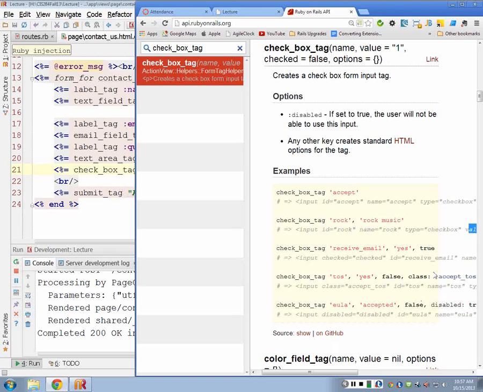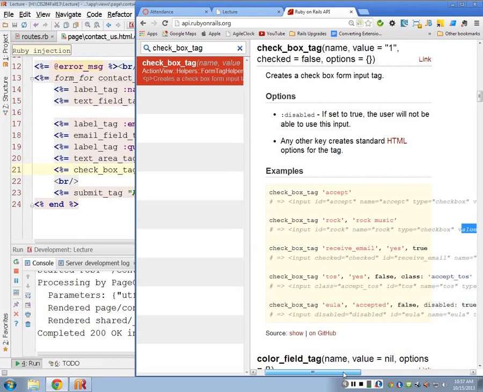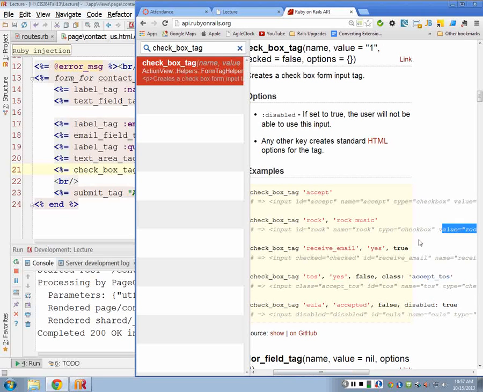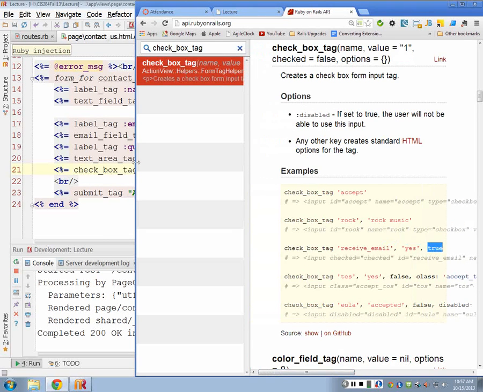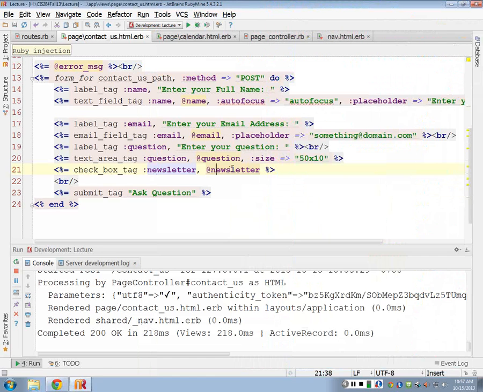And then the third value would be whether or not it's checked. So true would be checked or not. So the value that I want to come back is always going to be something like newsletter. So let's just run this and see what I get in my params now. I'm waiting.